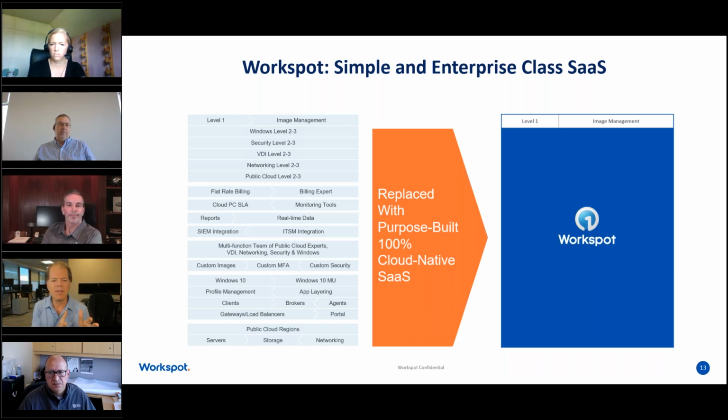So all of this is now completely replaced with the right-hand side. Workspot provisions cloud desktops and workstations in the regions of the world next to your folks, and you get linear provisioning. So when you need another desktop, you get another desktop's worth of provisioning. When you need another workstation or 1,000, we provide those to you. So it's linear. You're always exactly provisioned to these users. You're never under or over provisioned, so you're not wasting money and so forth, right? We also give it to you at a flat fixed fee, and I'll explain that later, which allows the pricing to be very, very predictable.